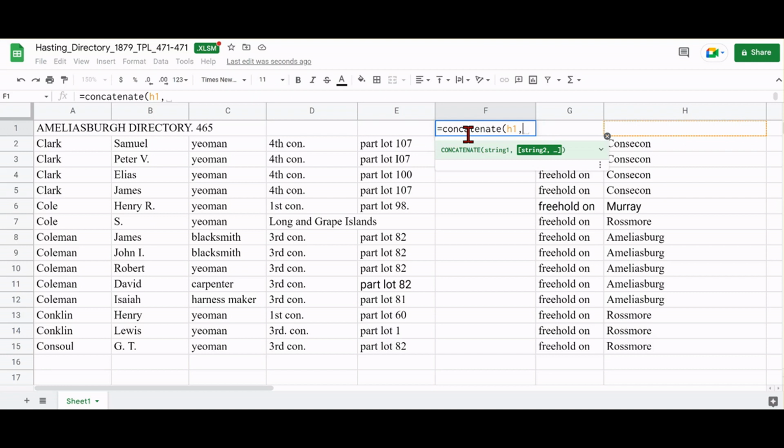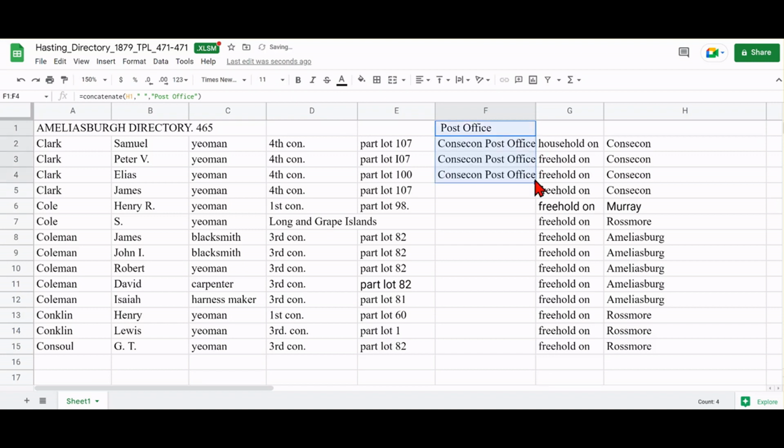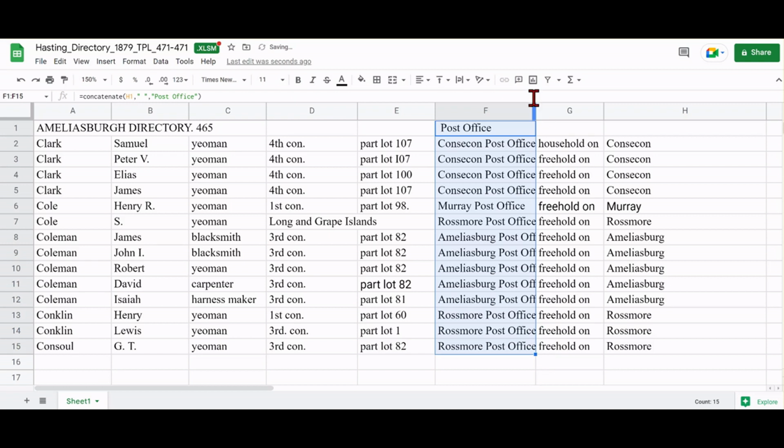We need a space in here, so we'll separate the space like that. And because this is text, we'll have to put quotes around this also. Now, because there was nothing in this column, we got just post office here. Anyway, but as we can see, that is working.